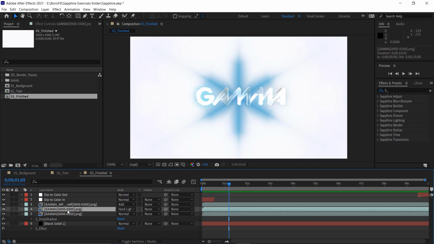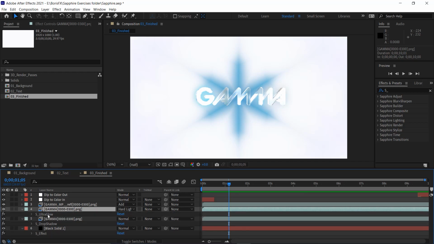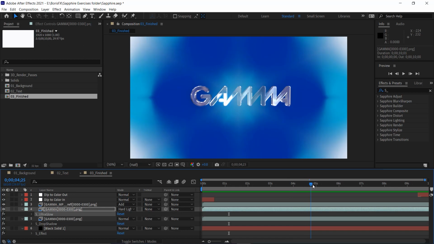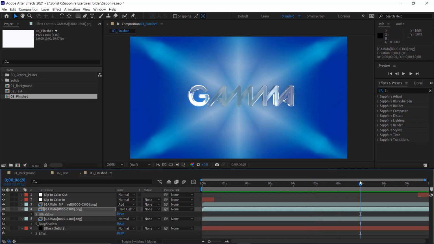And if I select this next layer of rendered elements, I have what's called Ultra Glow. And if I move to a more colorful frame in the project and toggle that off and on, you can see it's applying a nice blue glow to some of the different highlight areas. Now, how that glow works and different ways that it interacts with the lighter and darker pixels will be determined by the effect, but more specifically, the preset that we'll start with.